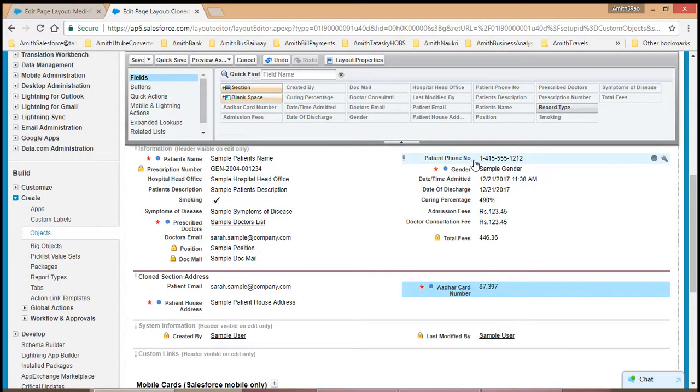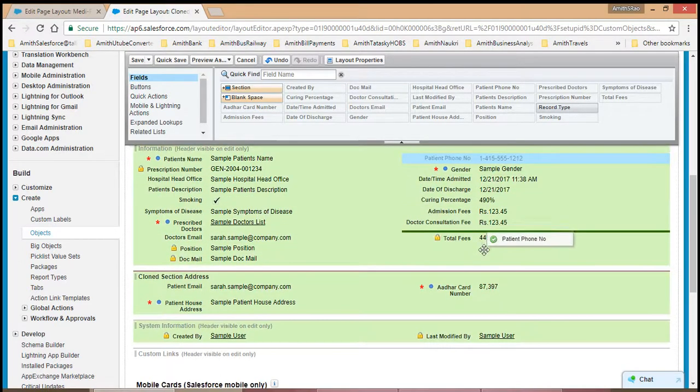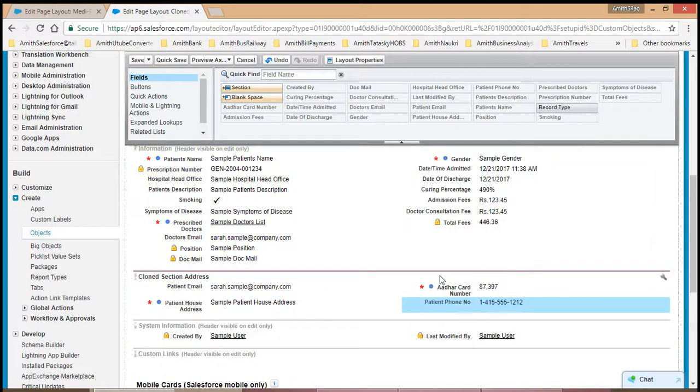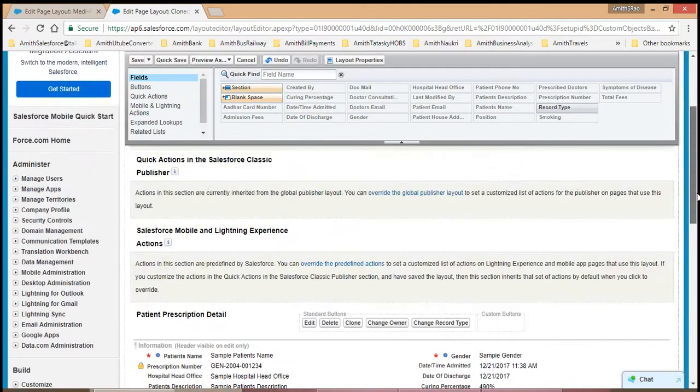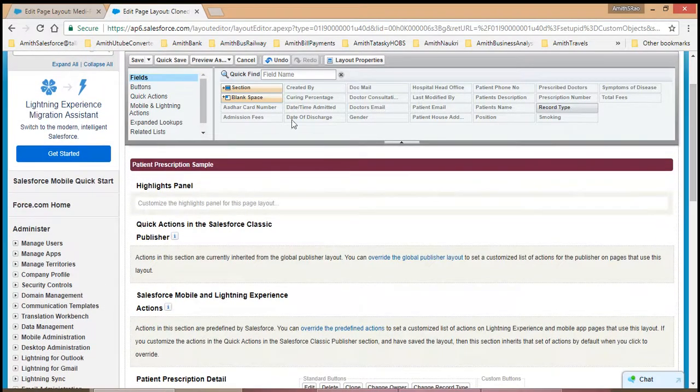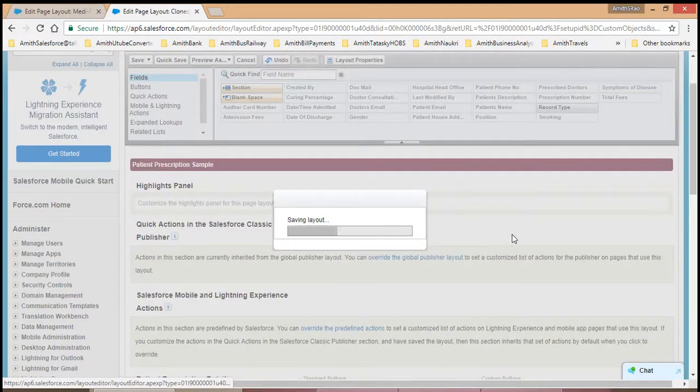And I have the patient's phone number over here. So this is the clone section address, which is different, and I can save this. Once I save, you can see the section being saved.